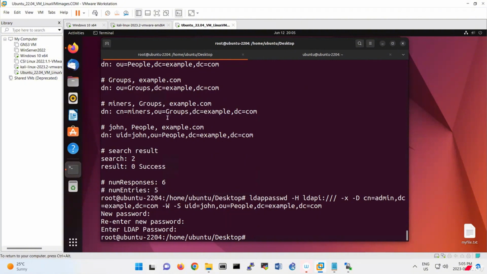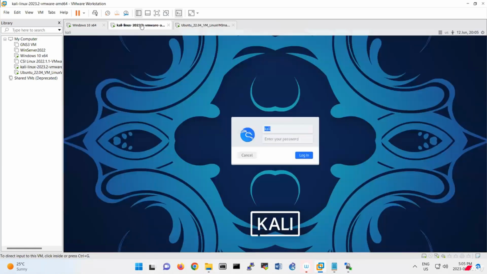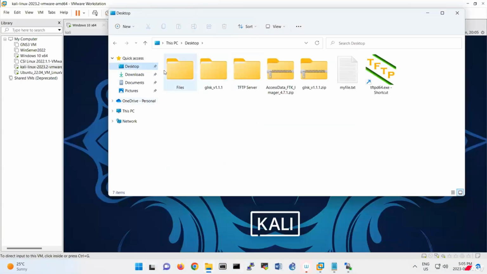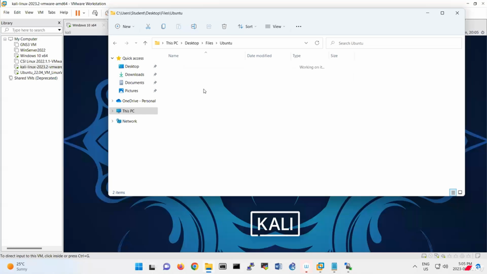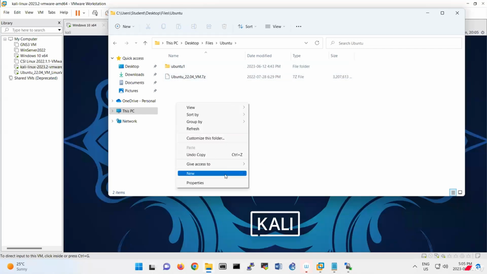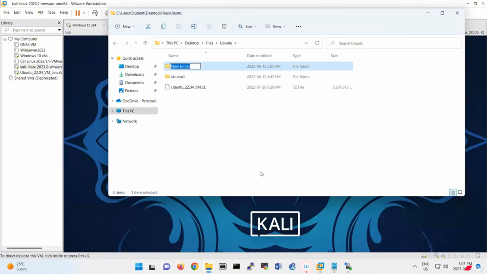The rest of that lab is asking you to add an LDAP client. Let's say, oh, you may not have Kali. Let me do it on Ubuntu because you know Ubuntu better. So I'm going to create another Ubuntu. I'll call that one Ubuntu second.